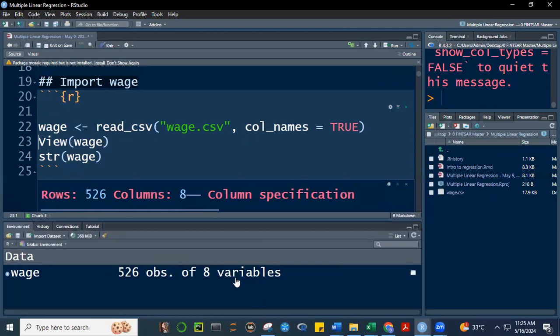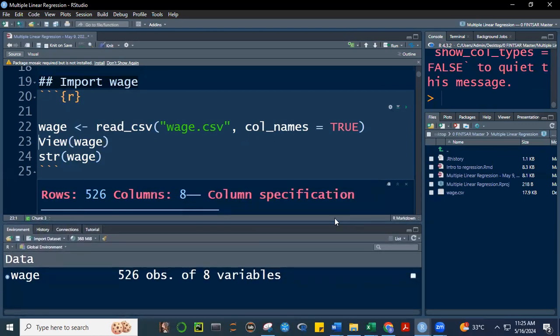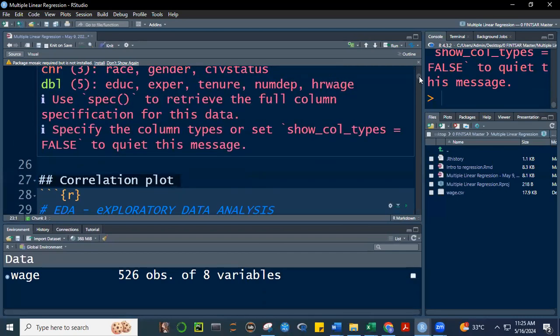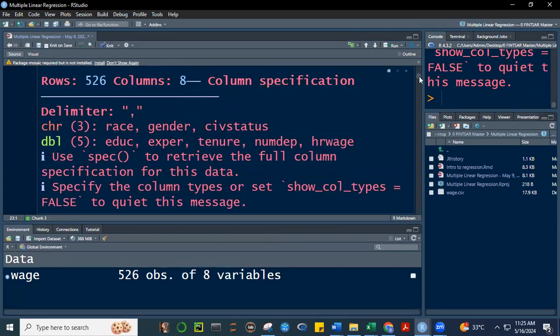So we are sure that this is a data frame, and automatically when we use this read underscore CSV, it gives us details already. It tells us that the delimiter is a comma, that's why it's a CSV file, consisting of 526 rows and 8 columns.